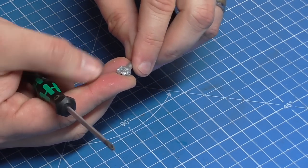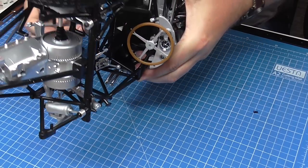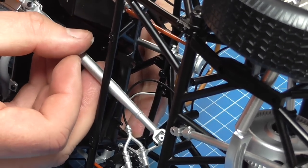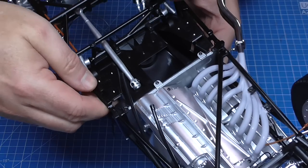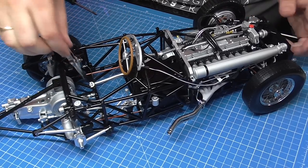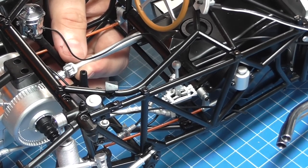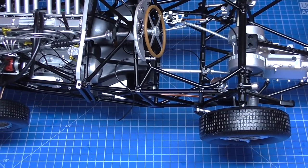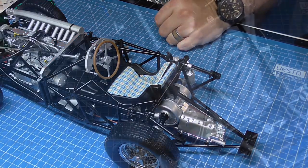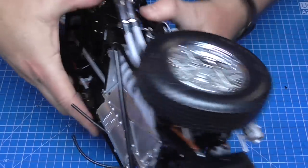I've temporarily removed the seat because we're now going to be putting the steering shaft into place. Turning it on its side, it's actually going to go into the hole just there, threading the back through this open section. That wasn't easy, but that's in there just like that. Turning it back over, I'm going to connect the back section onto that universal joint, held in with KM screws. All that's left is to mount the seat to the cockpit frame, screwing in from the other side with EP screws. That's all there is to do in that stage.